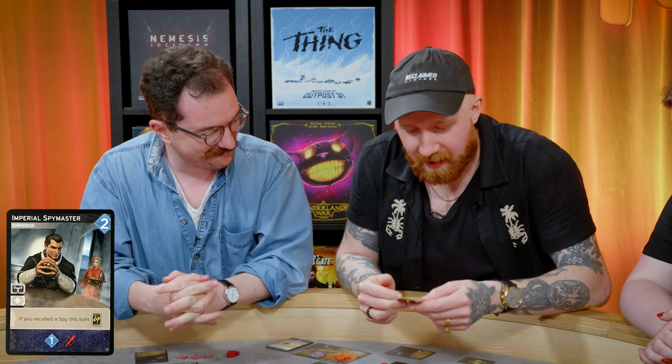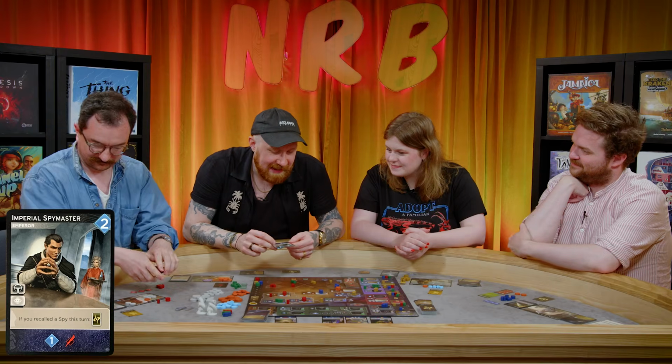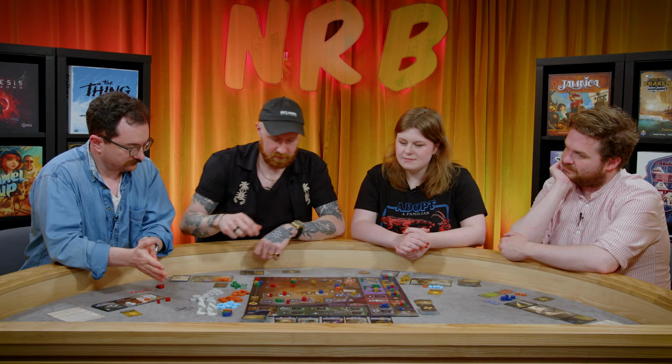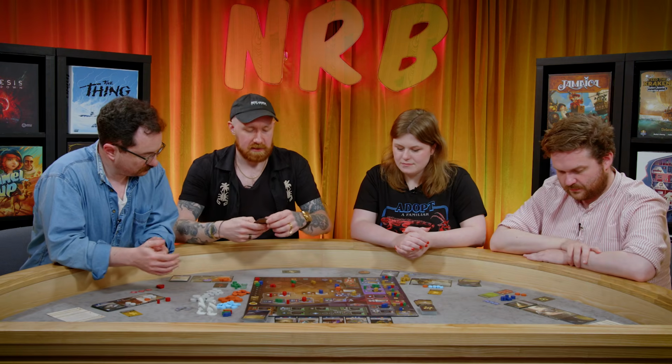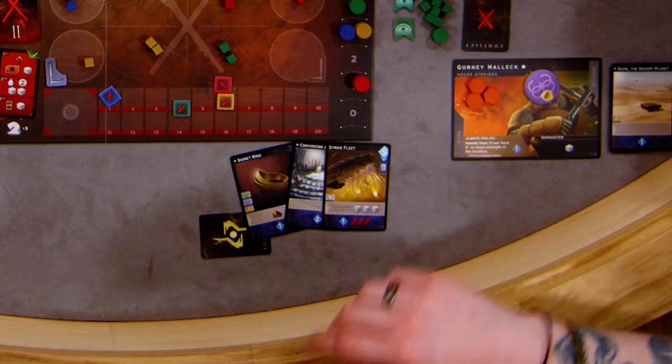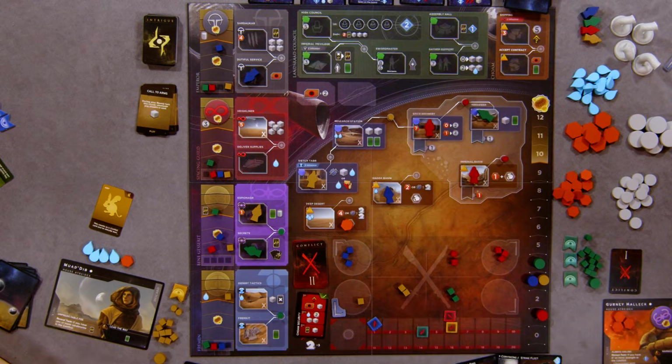Next up is the Imperial Spy Master, who, if you recall, when you spy this turn, you gain an intrigue card. It's worth 1 persuasion and 1 combat, and has the spy symbol on it. Pretty good. My reveal phase: I have 1 monies, 2, 3 monies, 4 monies, and 3 combat. Oh, well. Look at him go.